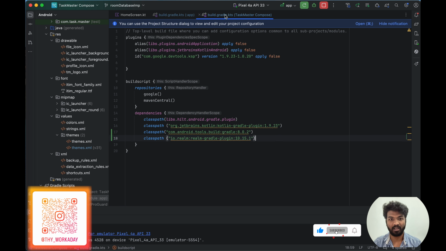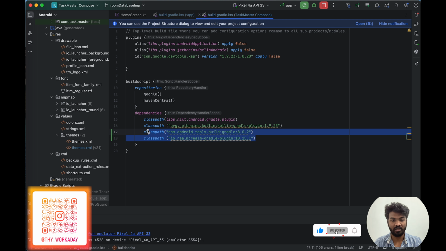So I already added the dependencies. First we have two dependencies in our project level Gradle build. These two things: this is the Realm plugin and this is a build tool Gradle plugin. I am requesting you to use version 15 or above. I used one of them as 11 or 13 something, and it is giving some issues. So maybe you should avoid using that 11 or 13 something. If 15 is used, it builds correctly. That one will give a build error.